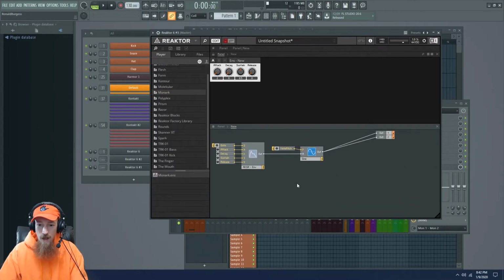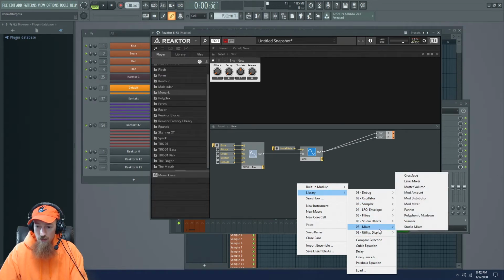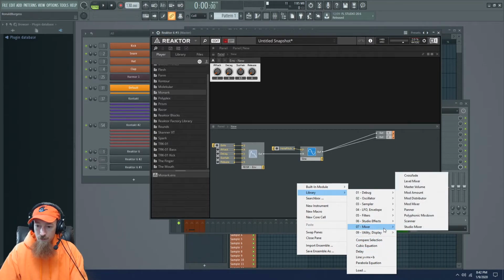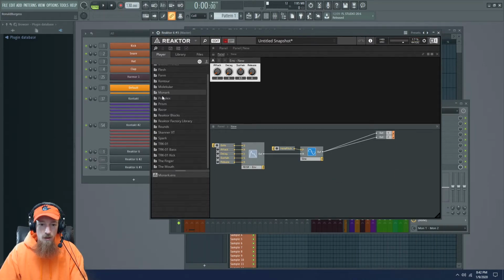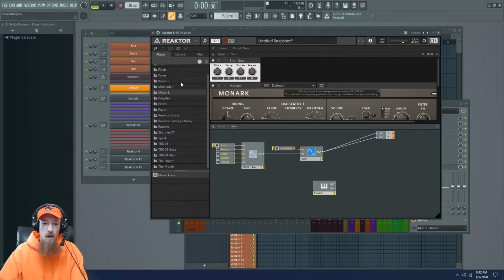We could come in here and say, hey, let's grab, I can't remember the name. There's a sweet reverb that I really liked. Filters, studio effects. Yeah, okay. Just come over here, Monarch. We'll grab Monarch, drag it in. Here it is as a thing, and now we could hook things up. So we could send these to the output. We'll need a summer if we're going to do this, though.